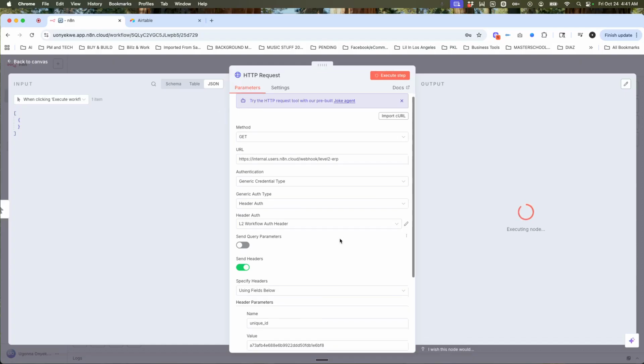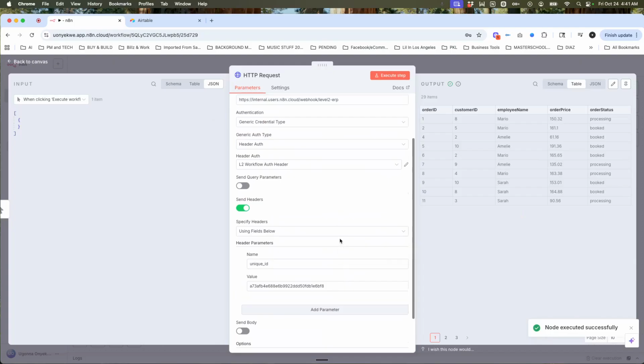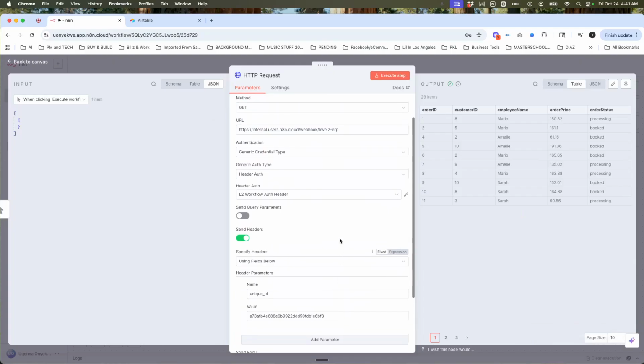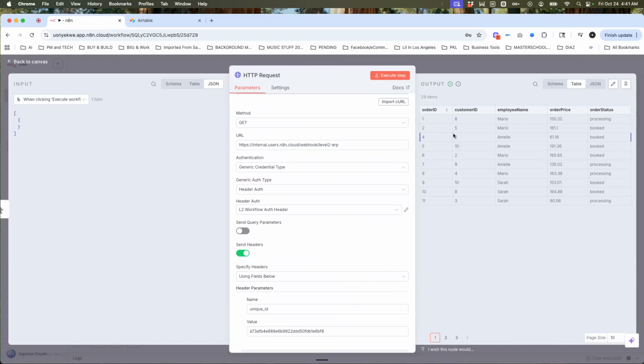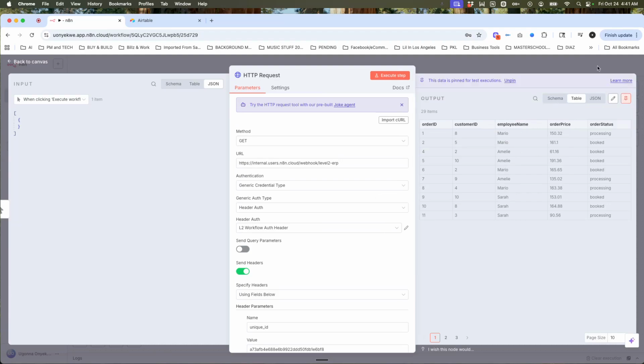Okay, and I think we should be good there. Executed it, and here's our output. Got our good old employee list, and the order price, and the order status, and the customer IDs, of course. Okay, so we go ahead and just pin that one for now.